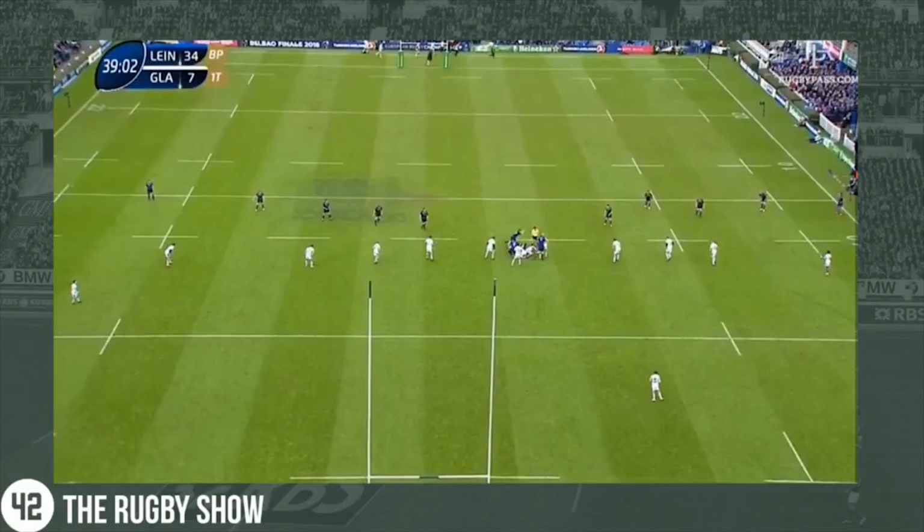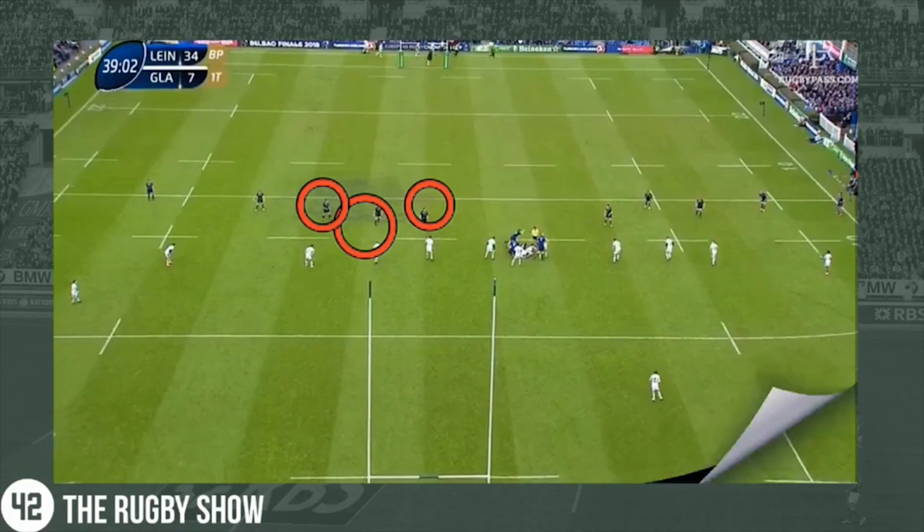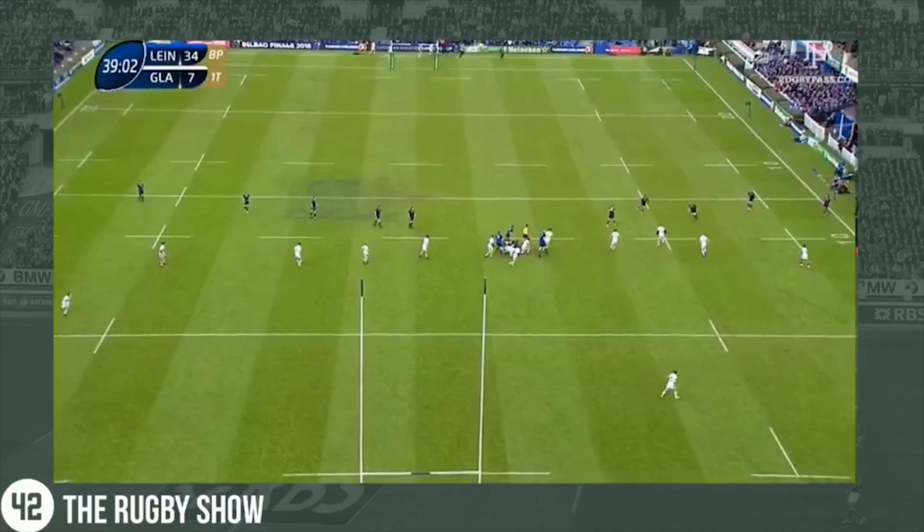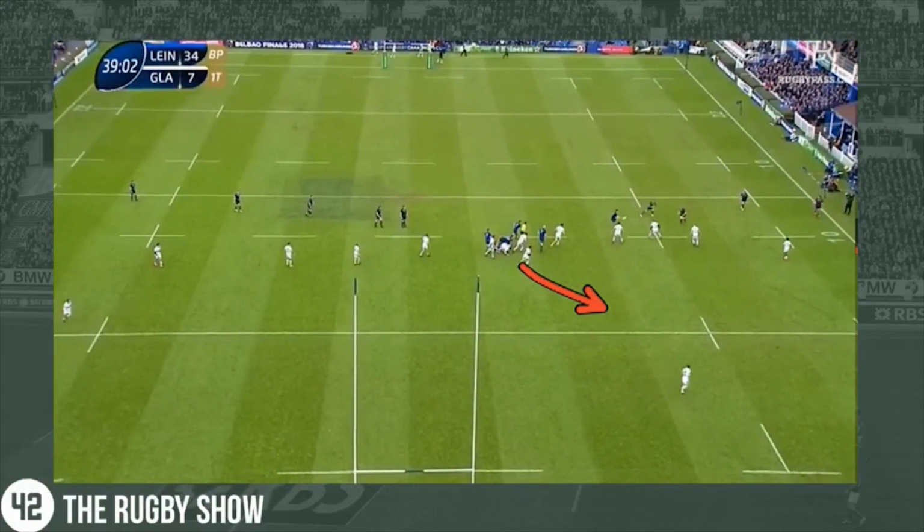But I think one of the reasons why Sexton is able to finish that so well, so comfortably, is because of that little look to the right-hand side of the Leinster ruck. These guys are maybe not a threat in terms of their passing game, but there's three forwards there ready to carry. And Ali Price, just in behind the ruck, he initially just moves off to that left-hand side of the ruck. He's worried about the threat of the forwards there. And he does change his line there, but he's just a couple of steps behind.